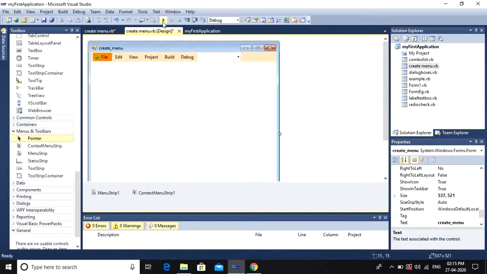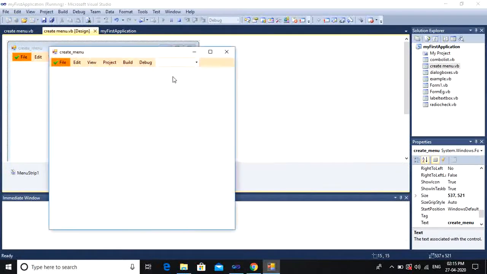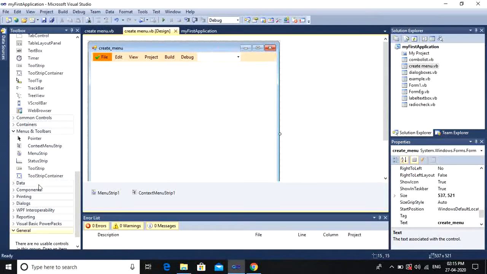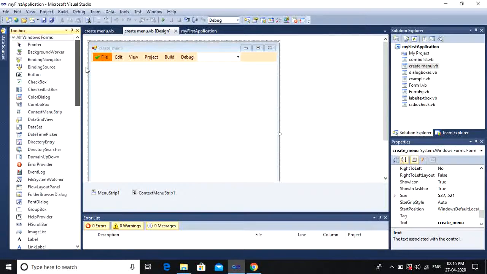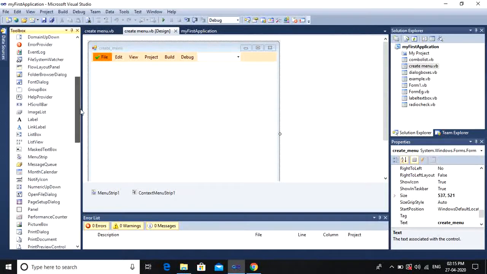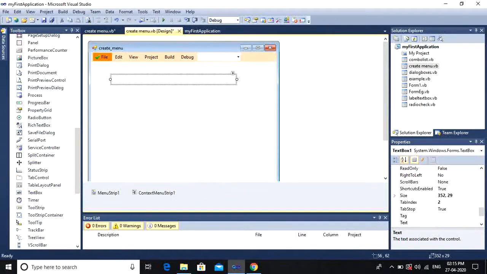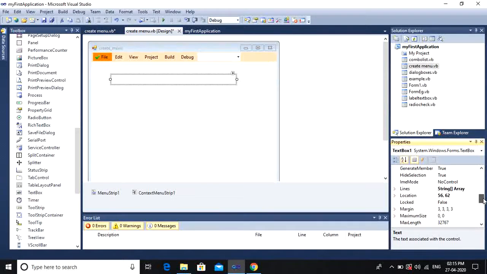As I have already mentioned, this context menu will not appear like the menu bar. Here the context menu will not appear, so we have to set this context menu to some control. We can also set it to the form control, but let's use a text box. I'll put a text box, and I'll set its multi-line property to true.